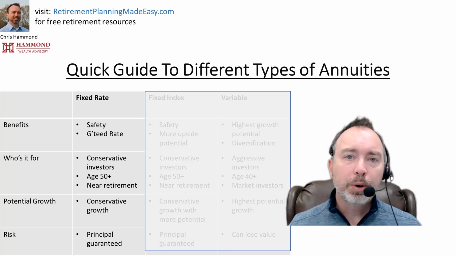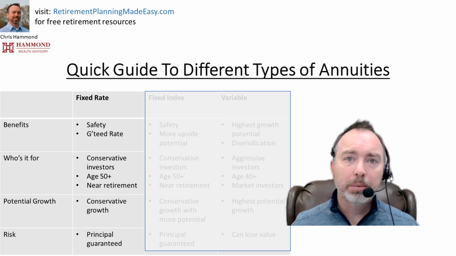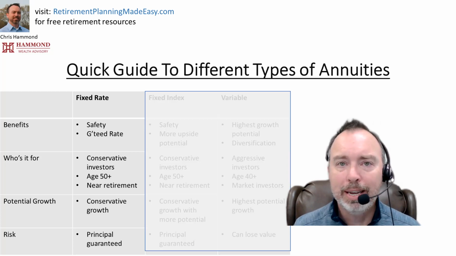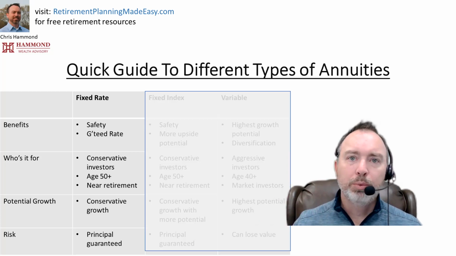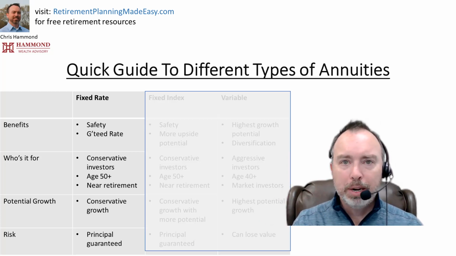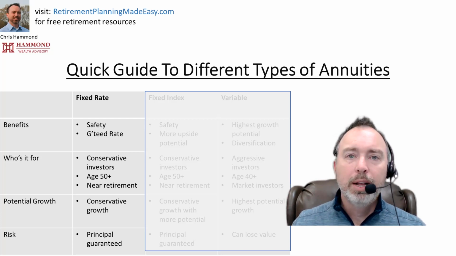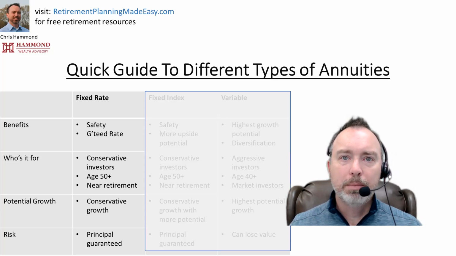Well, in the annuity world, they have something that's very similar to that as well. It's a fixed rate annuity. Sometimes you'll hear them called MYGAs, which stands for multi-year guaranteed annuity. These are very easy to understand because we're all familiar with a CD at the bank. You put your money here, they guarantee you a certain interest rate to grow, and then when that term is up, you have that extra interest income on there.